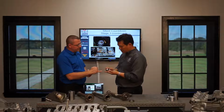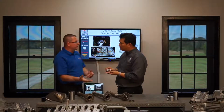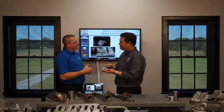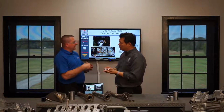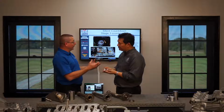So what this means is the single row bearing is going to jump straight to stage 4 failure much quicker than a dual row. But it has fewer components in it. The fewer components, less structure, and it fails quicker because it does not have as much support. So I actually can consider that a pro.